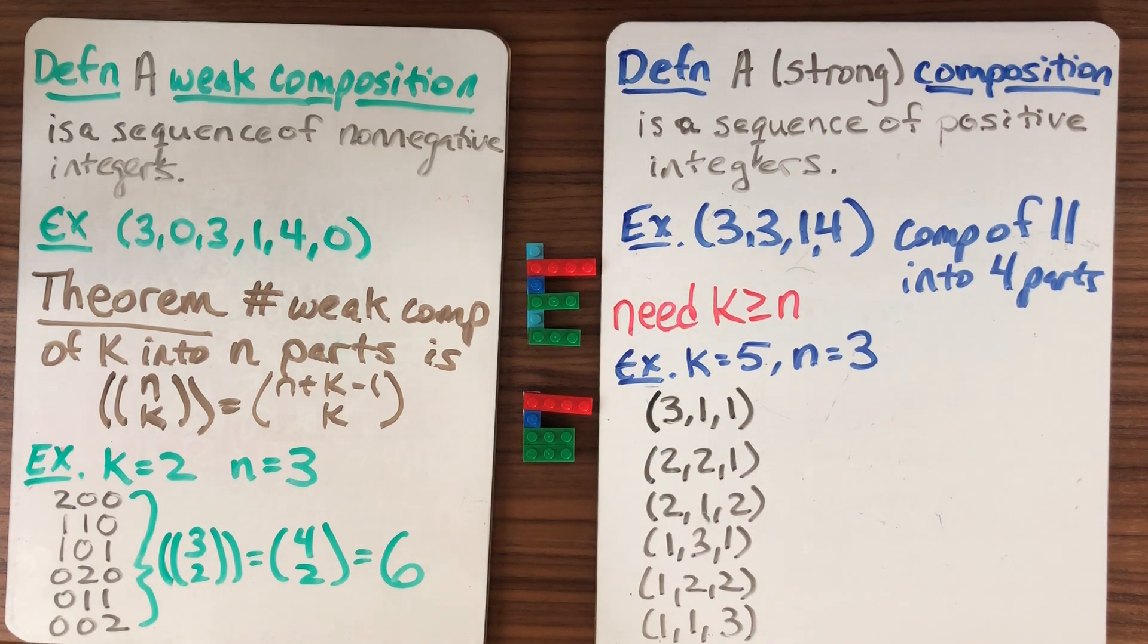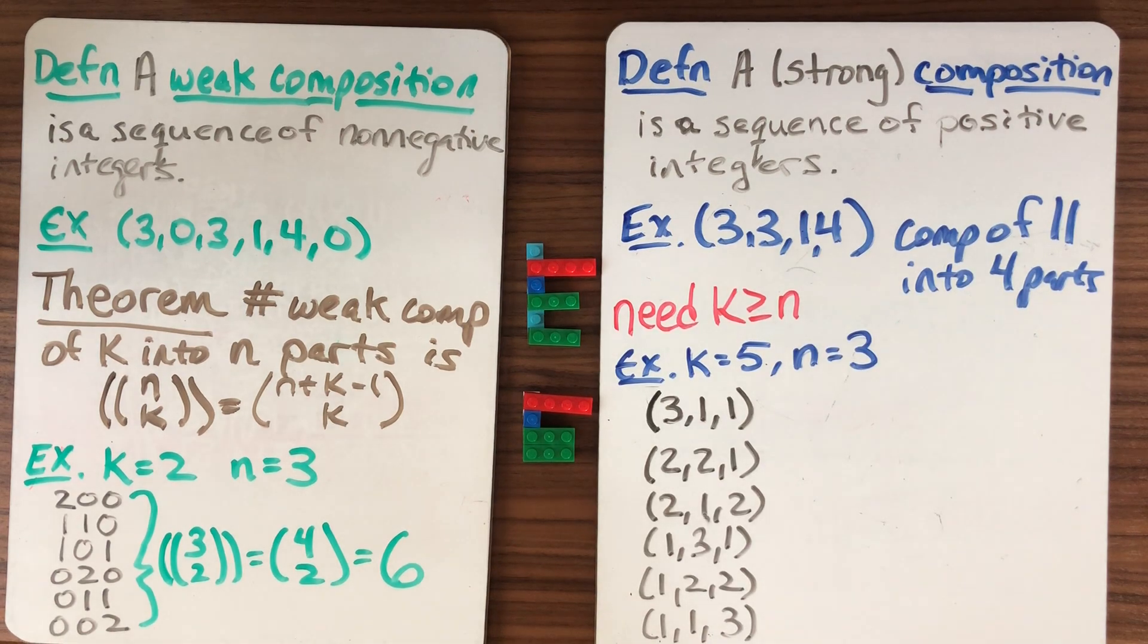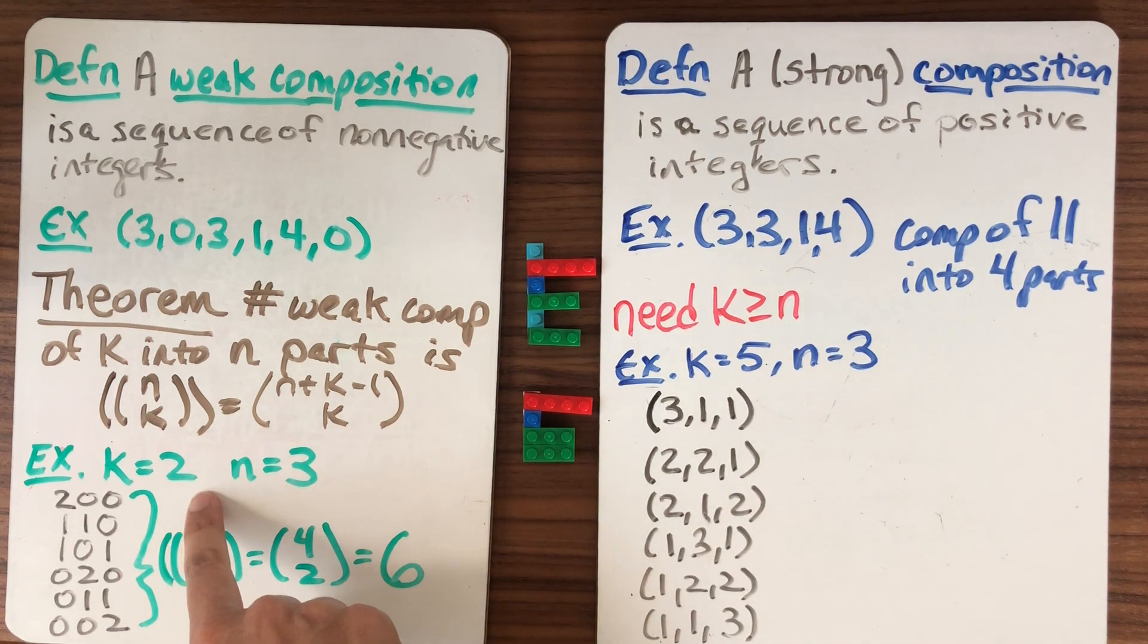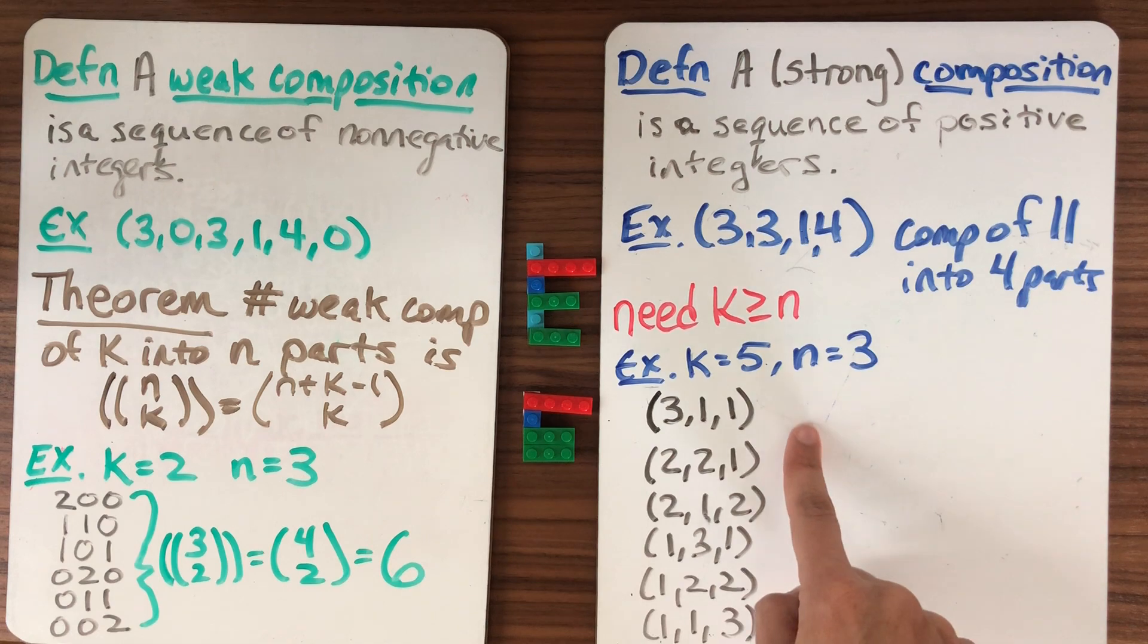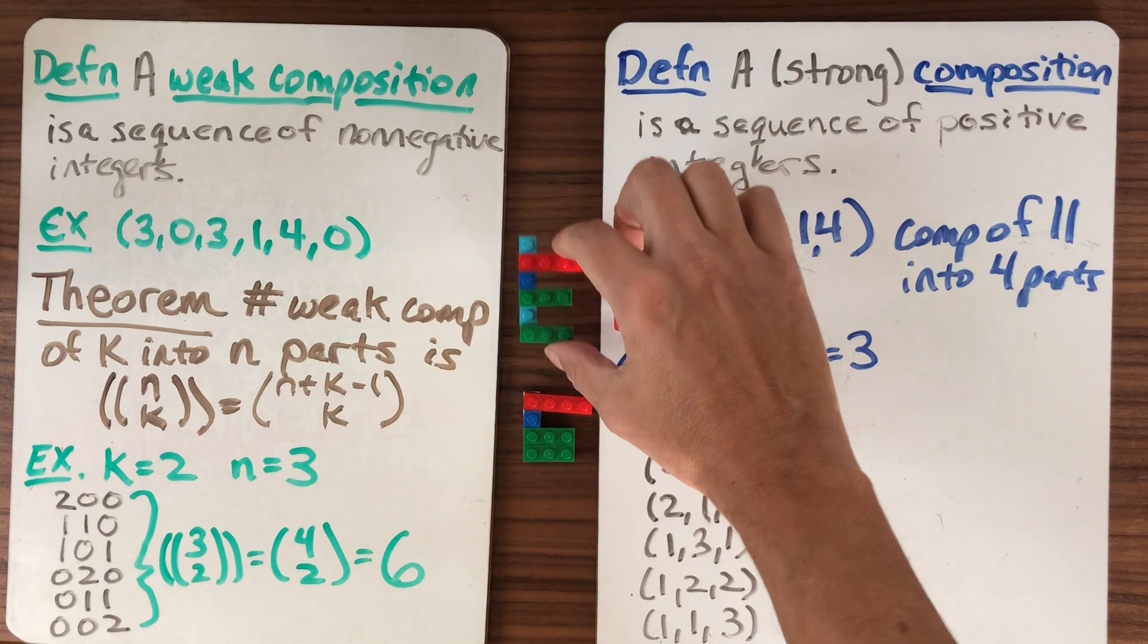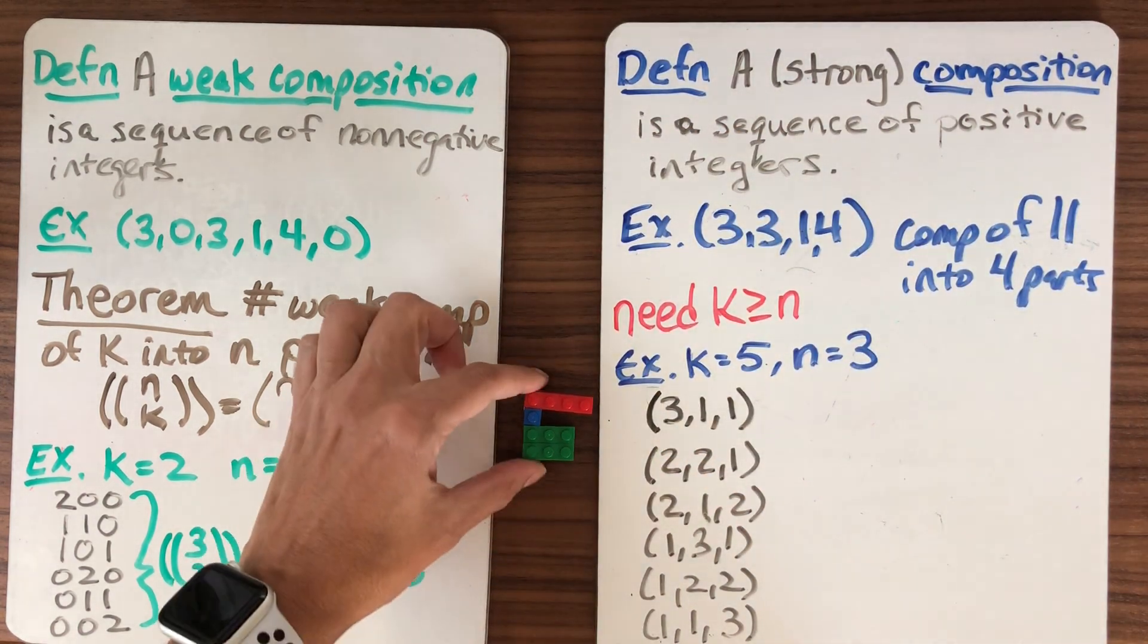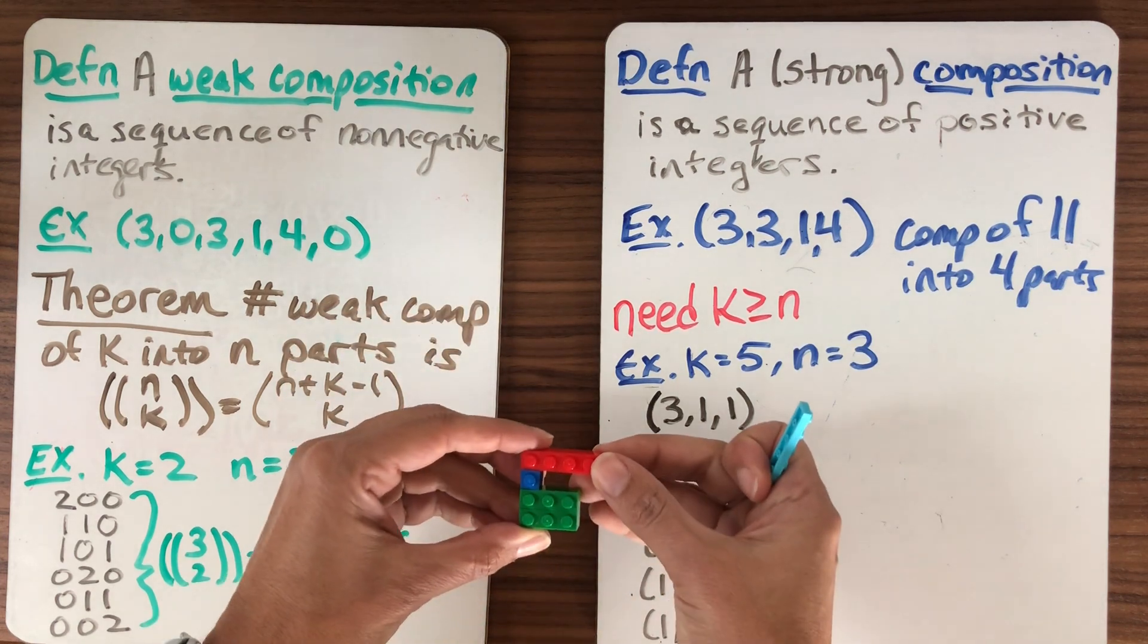Well let's look at how we could relate these guys across. So we know that this compression idea, while it's pretty powerful, it's not really going to work for us. And another thing I'll notice is that k here was five, but k here is two, right? That's another clue. So let's think about how I could go from here from the strong compositions to the weak ones. That might be a better indicator. So we'll take this example away and we'll think about how could I turn this strong composition into a weak composition in some kind of systematic bijective way.